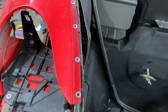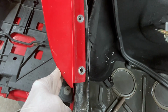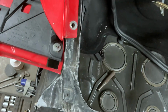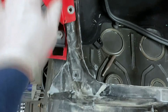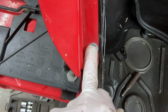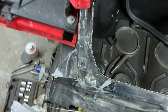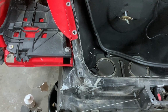Okay, so just a few little whacks on there, and look at that. Holes are lined up, so I think we're good on that, and we're even good on the up and down. I mean, the curve fits right. We won't know for sure until we get the hood put on there, but I mean, that's up against it. I'd say we're good on that. We'll take that back off and keep going on the coolant.